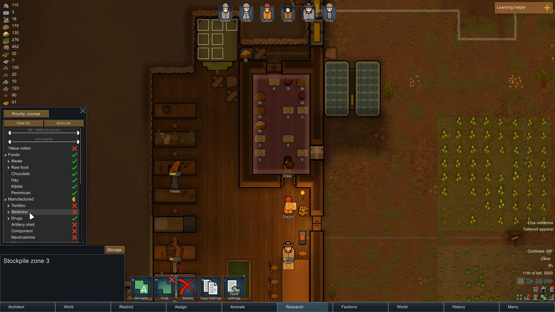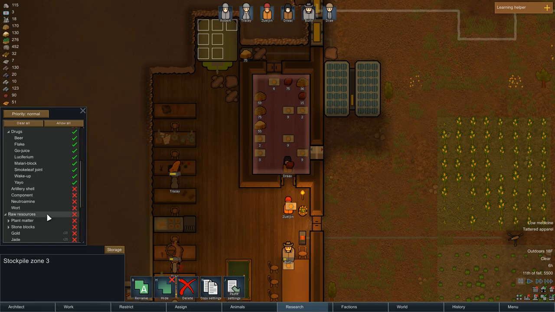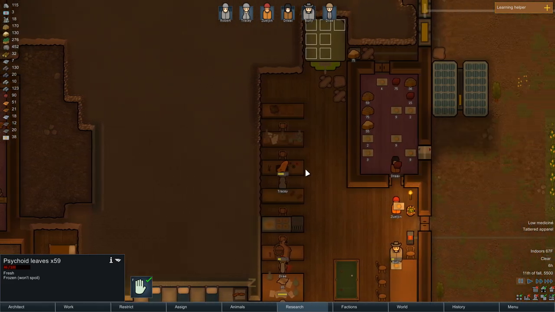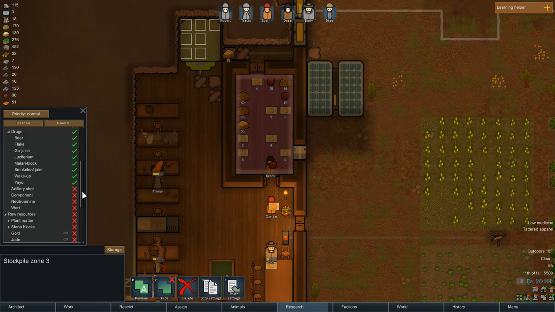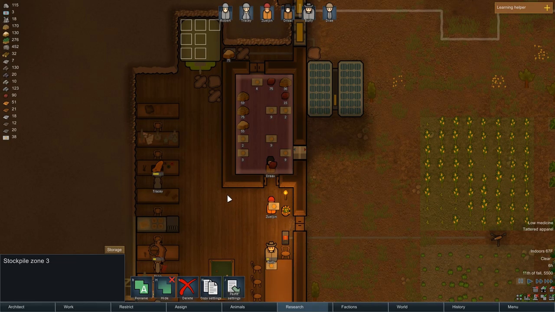It doesn't even say. I'm guessing, I don't know what would be considered. Drugs, we already know. Let's see. These are actually considered what? Psychoid leaves. I don't even know what that's considered in here. Components. Miscellaneous gear, no. I thought that was drug components. Drug, smoke leaf joints, yayo. Components, a wart? What the fuck is wart? Okay, plant matter. Much, much better. Let's just go ahead and enable these. Okay, that's good.